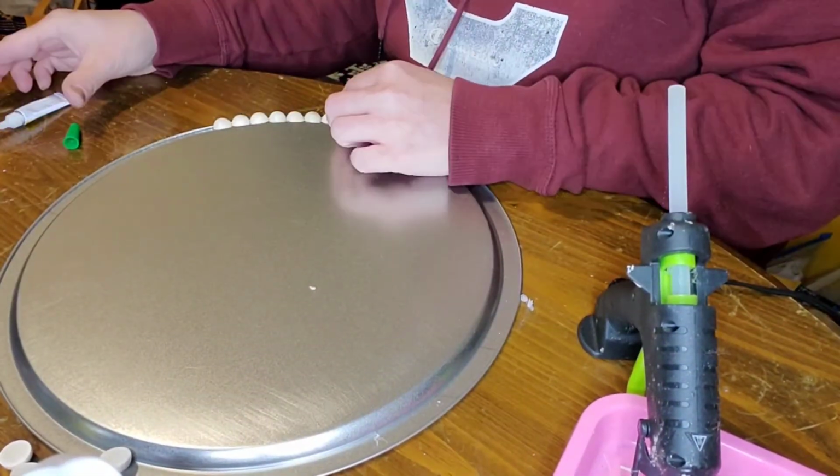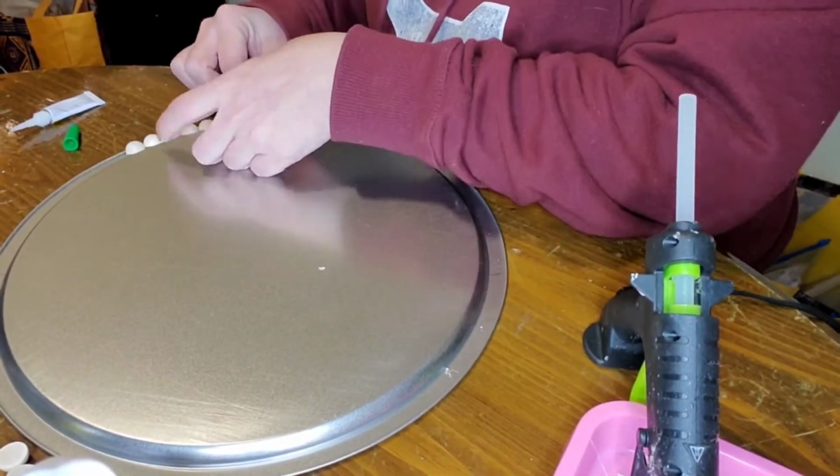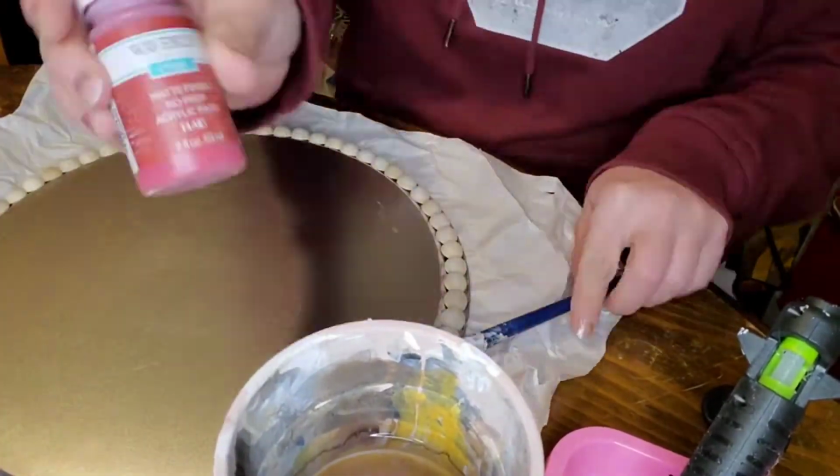I will say use hot glue versus the super glue gel. I only did 2 with the super glue gel and it just was taking forever to dry. So the hot glue was what worked better.